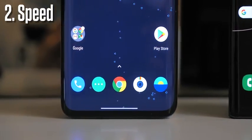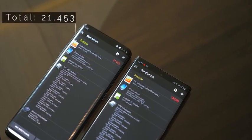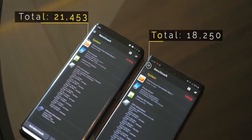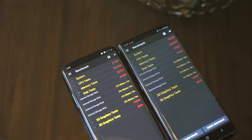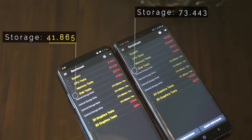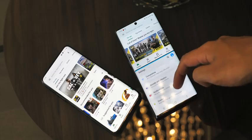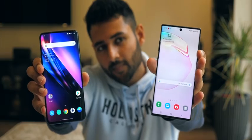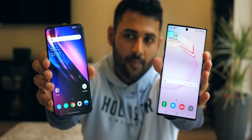The second big perk is speed. It is not just a faster feeling phone — it is also more powerful under the hood. The OnePlus uses Qualcomm's latest Snapdragon 855 Plus chip, which you could expect to be about 10% faster in most demanding applications. Whilst both devices use super fast UFS 3.0 storage, Samsung's storage is actually even faster in testing, and the Note benefits from 12GB of RAM versus OnePlus's 8. That said, the overall speed award does still go to the OnePlus — in about 70% of scenarios, it is on top.